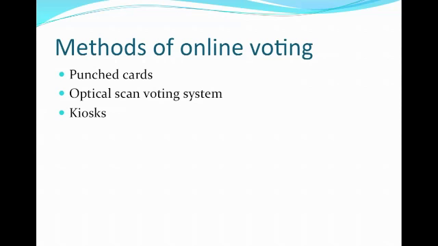Types of electronic voting include punch cards, which are like paper that have embedded digital information, and the information is represented by holes, like if the holes are marked or not. Another example is the optical scan voting system, which is the use of an optical scanner to read marked ballots, and it practically reads the information off of the paper.